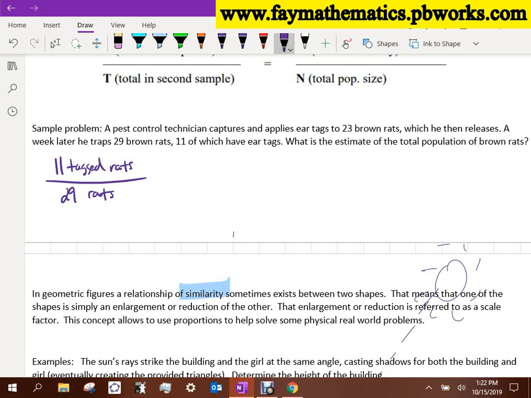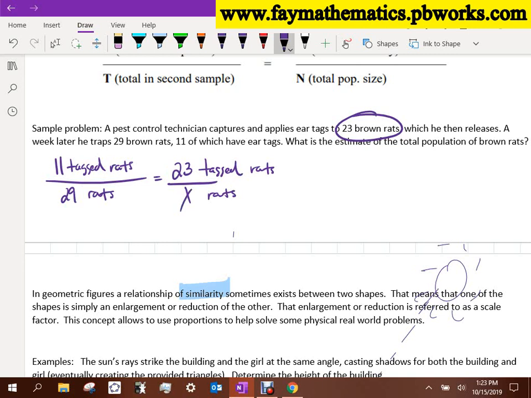Does that make sense? So right now, I'm going to write another ratio. And if you don't fully understand that concept, you should hopefully understand the mathematics that says, if I had tagged rats up here, I better have tagged rats down over here. And if I had rats down here, then I just have rats there. And I need to fill in some numbers. 23 brown rats were the ones that I collected the first time and tagged, right? And remember, we said out of the population, which we don't know, that's where we got those 23. And that's what I'm trying to ask. How many are actually in the population? So that's going to be X.